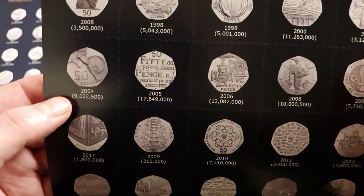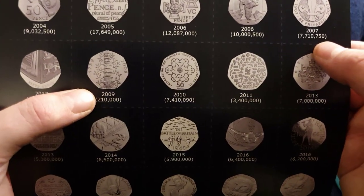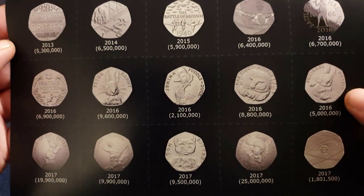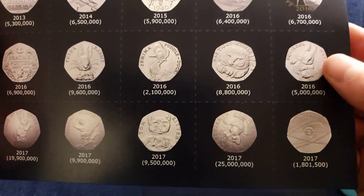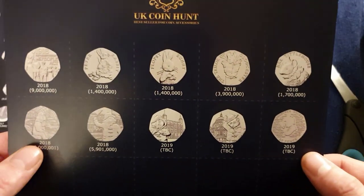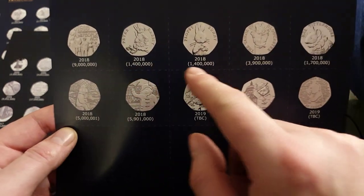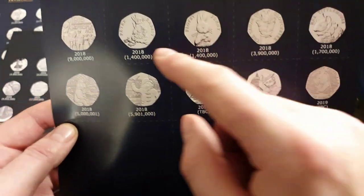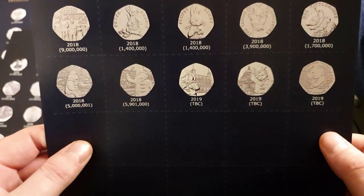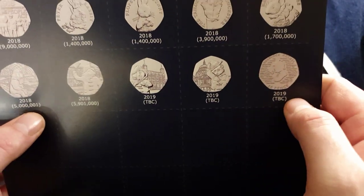1998 all the way through — the Scouts, even got a 2017 shield in there, and 2019 Britannia all the way through. There's Battle of Hastings. Starting with the Beatrix Potters through to Newton — I just found one of them yesterday actually, I was well happy with that. It's updated as well with the more modern Potters for 2018, including your vintage figures: Team Flopsy, Team Rabbit. Team Flopsy — I think I know which side UK Coin Hunt's on! But for me, I'm just happy with the engagement of it all — Team Flopsy vs Team Rabbit. And there's all the to-be-confirmed for the Paddingtons and Sherlocks.